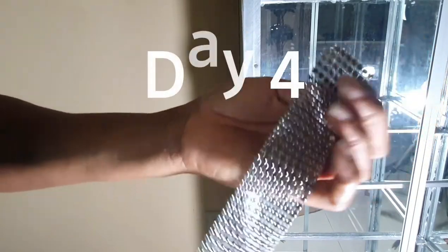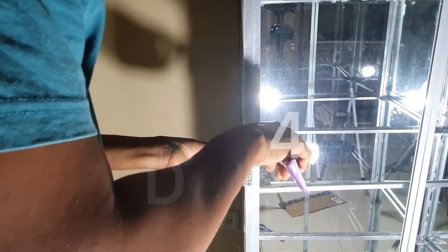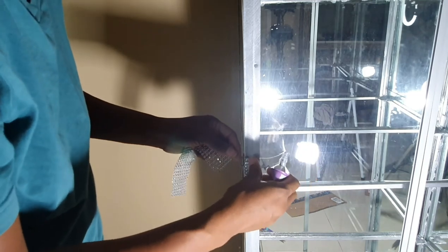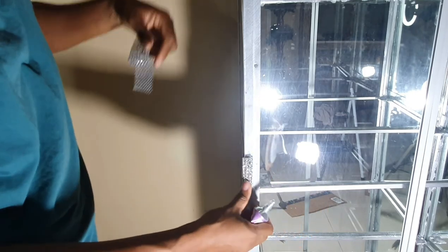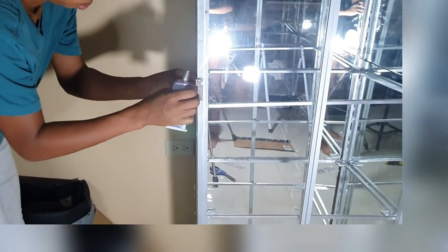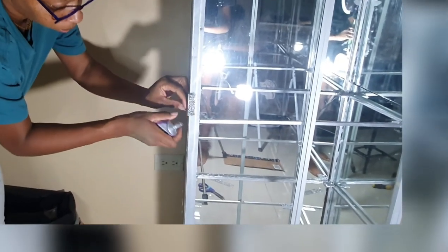I'm now using my E6000 to attach some bling wraps on the hinges because they have been showing through the perspex. Later on, I'll put in the shelves and attach the knobs. So guys, if you have stuck with me thus far, you're here for the wow moment.